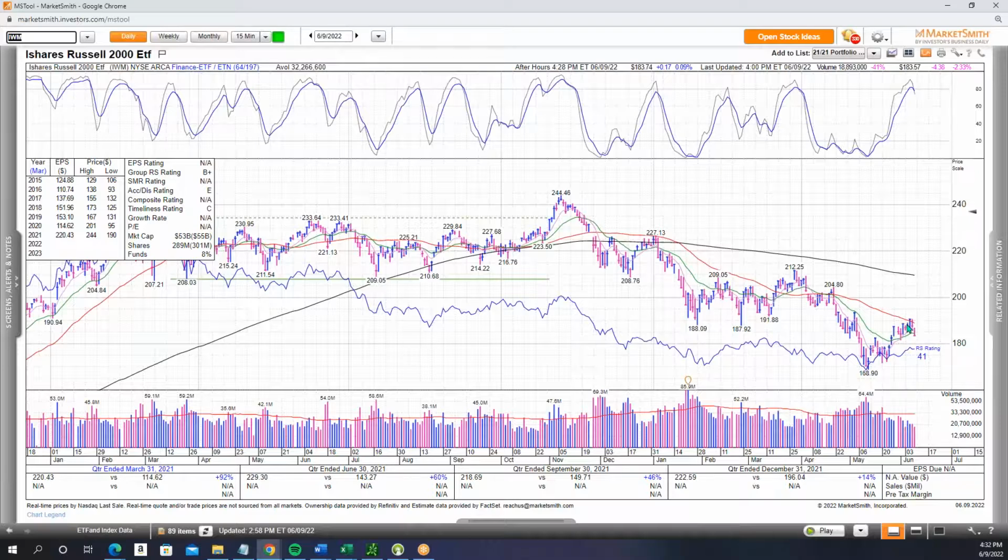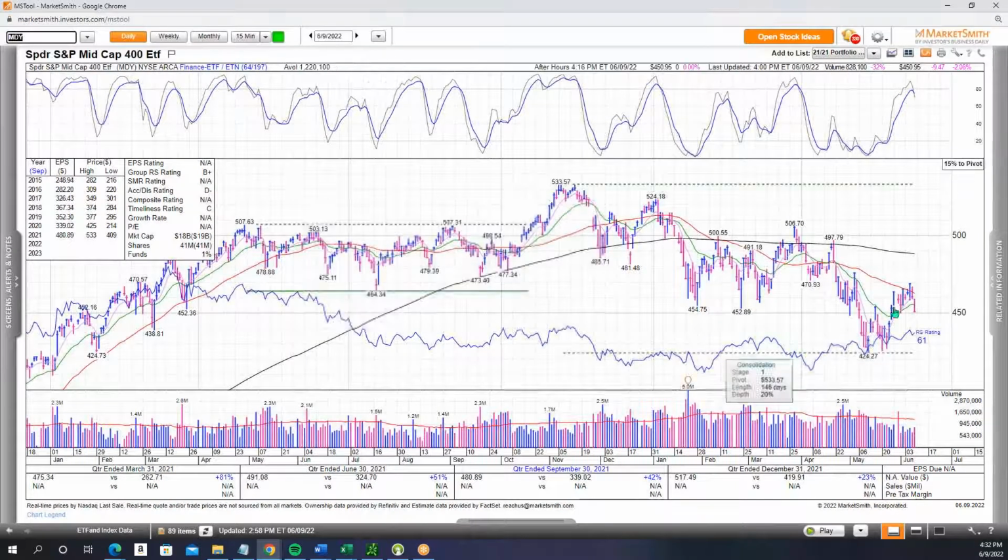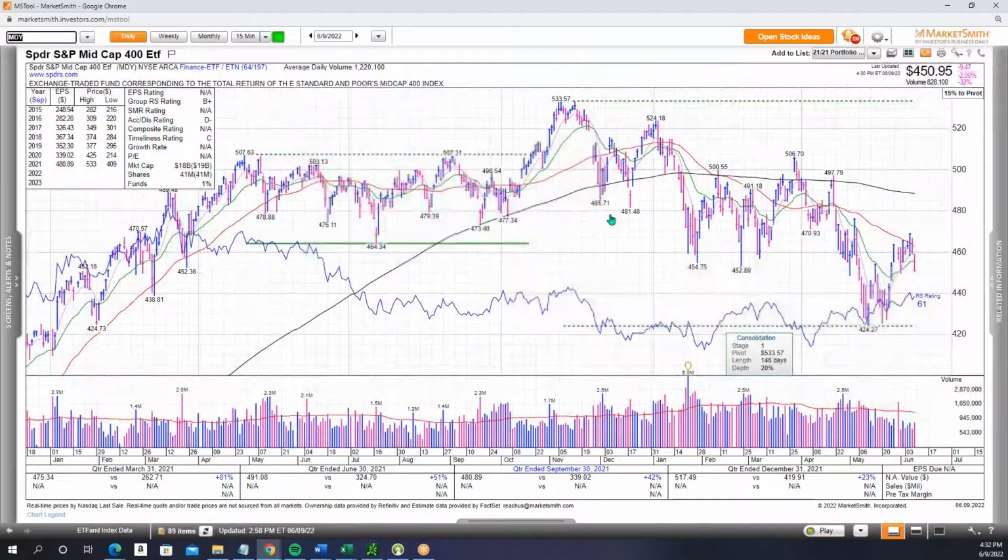IWM, which had been strong, as you can see, and I apologize, I had these stochastics up here. I'd forgotten I had them, but I do think it's actually really important here. So look at the stochastic cross here on IWM, starting to cross down from an overbought signal. And then the same thing here on MDY, after getting above the 50, coming back down below it, and now breaking the 21. You got basically the same situation here on MDY, doing the same thing on the stochastic as well. And again, MDY, this 450 level, a huge spot. So I'm going to take the stochastics off now that we've looked at that.